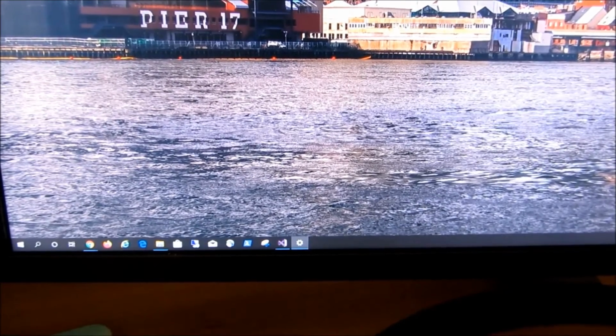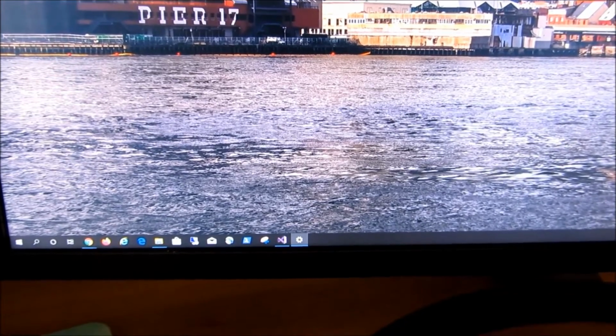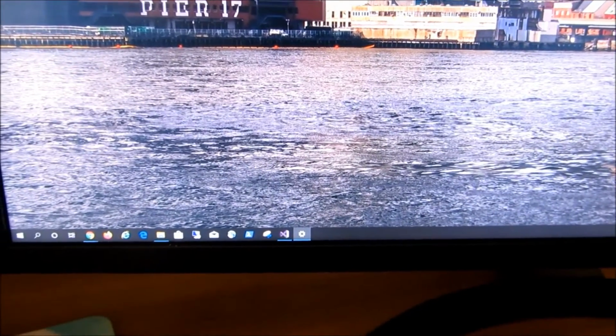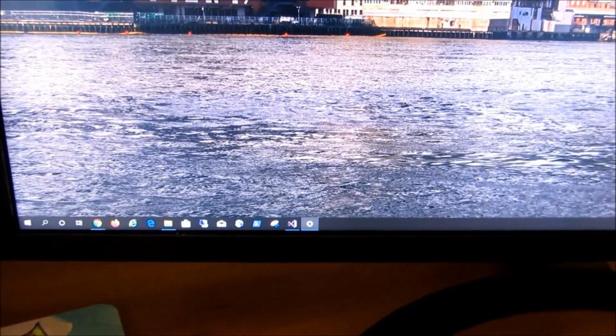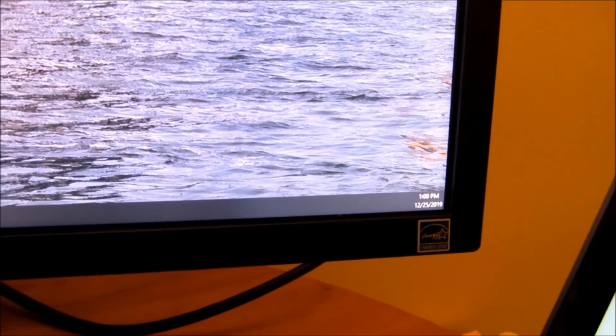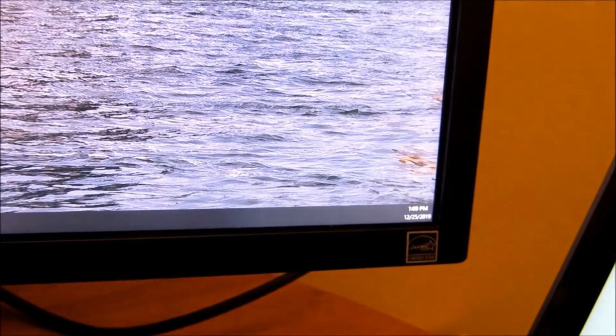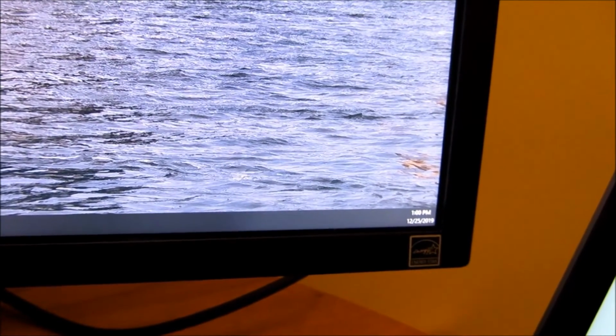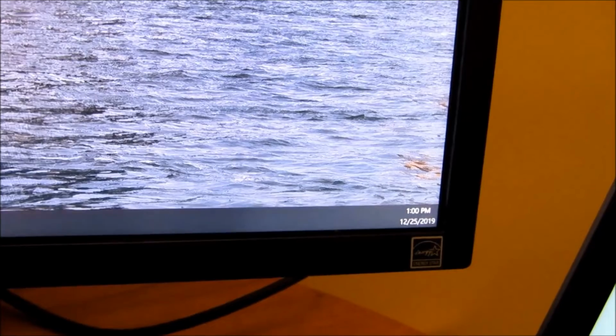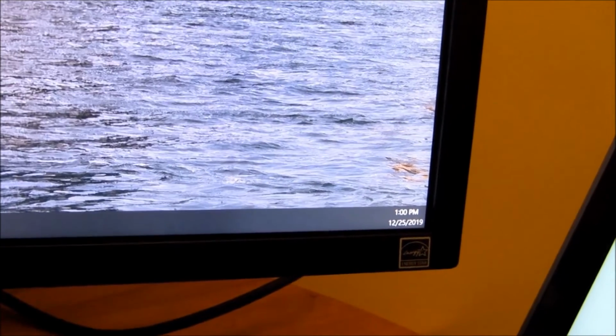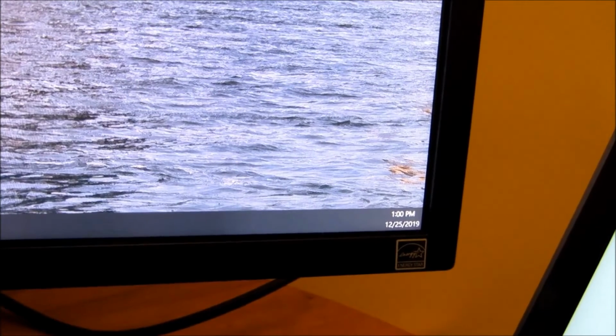Now this kind of defeats the purpose a little bit of getting the 4K native resolution, because you really do want to fit a maximum amount of items in the native resolution. So my last demo here is I want to show you the difference between the size of the fonts when I go from the display scaling of 100 to 125 to 150 and then back to 100. So you could see the difference in the font size.